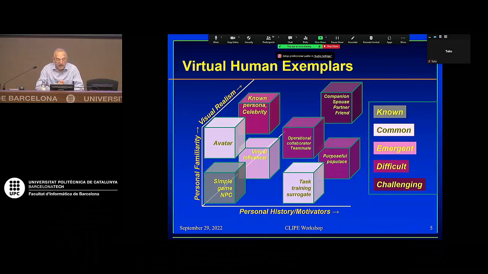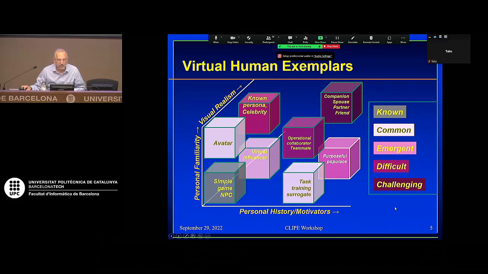So this taxonomy helps me set what sort of things I want to get to today. And in particular, the one that I'm going to reach out to at the end is this purposeful populace. So virtual realism is important. Familiarity is not important, but what goes in here is a lot of the background material about why these people are doing what they do and the motivators for why they're doing it. So in a way, this isn't even truly a graphics talk.